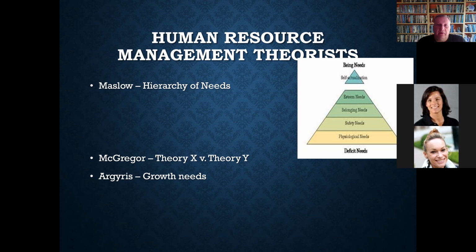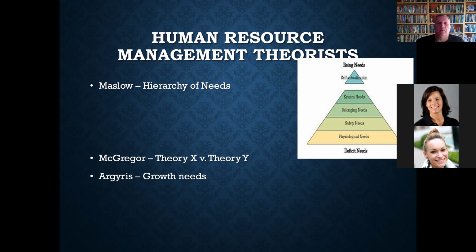Then at the very apex of this hierarchy of needs, you have what he calls self-actualization. And you can think about self-actualization as kind of being all that you can be, achieving your full sense of self, achieving what you want to be as a human being. Self-actualization needs are separate from the bottom four levels because now with self-actualization needs, this is what we call the growth needs. On this chart, it's called the being needs, but they're the growth needs. This is something that goes on and on, that you're never going to fully satisfy your need for self-actualization.